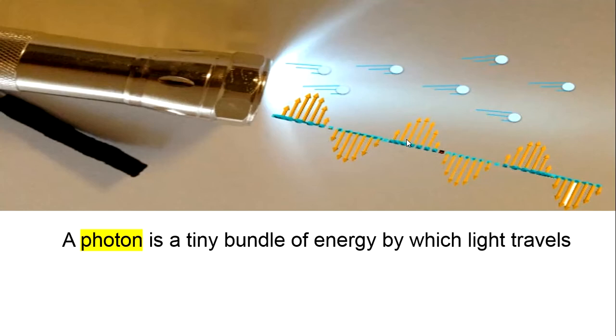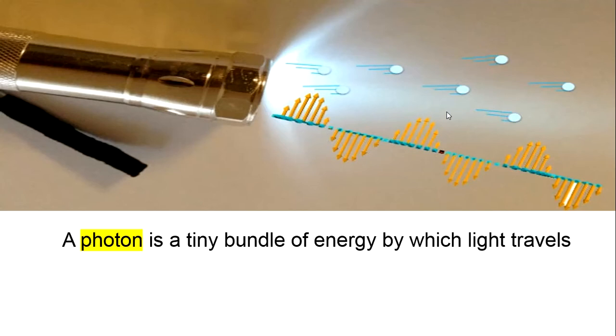Another way that light acts as a particle can be seen in a camera film. If you see the picture given in your book, which is in front of you, when the light hits the camera film, it produces little dots. Over time, those dots will eventually form the original image.